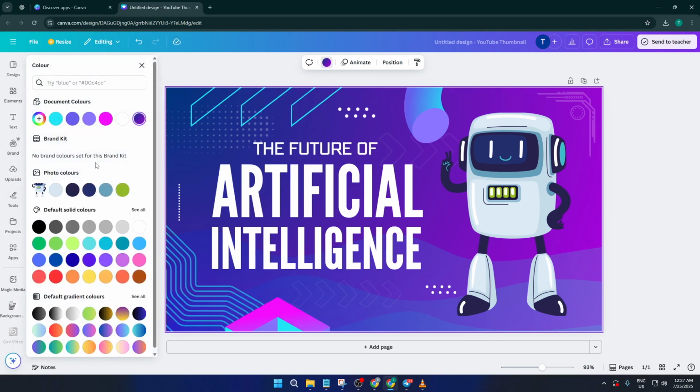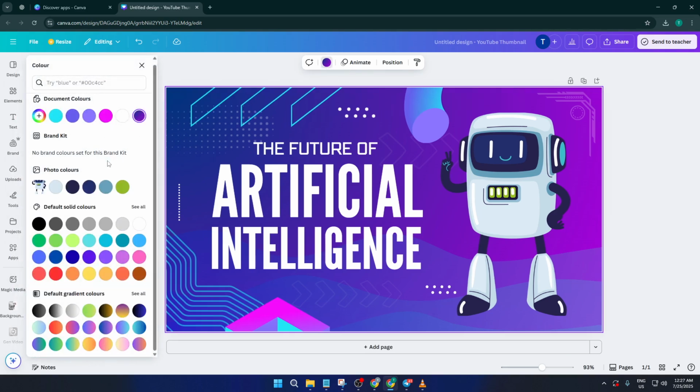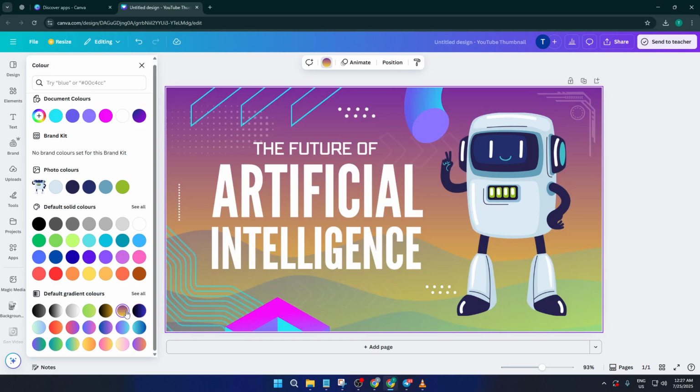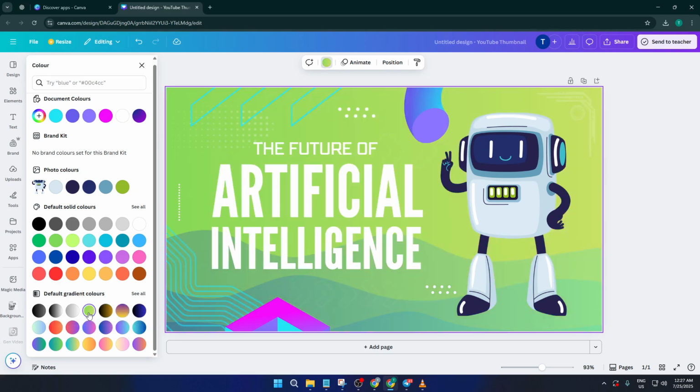Now, this is where you can really let your personality shine through customization. You want your thumbnail to be uniquely yours, even if you started with a template. Swap out the existing text for your video title or the message you want to highlight. Play around with different font choices or colors, maybe bright yellow to make the text pop, or a unique font that matches your channel branding. Don't be afraid to drag elements around until the balance feels right.